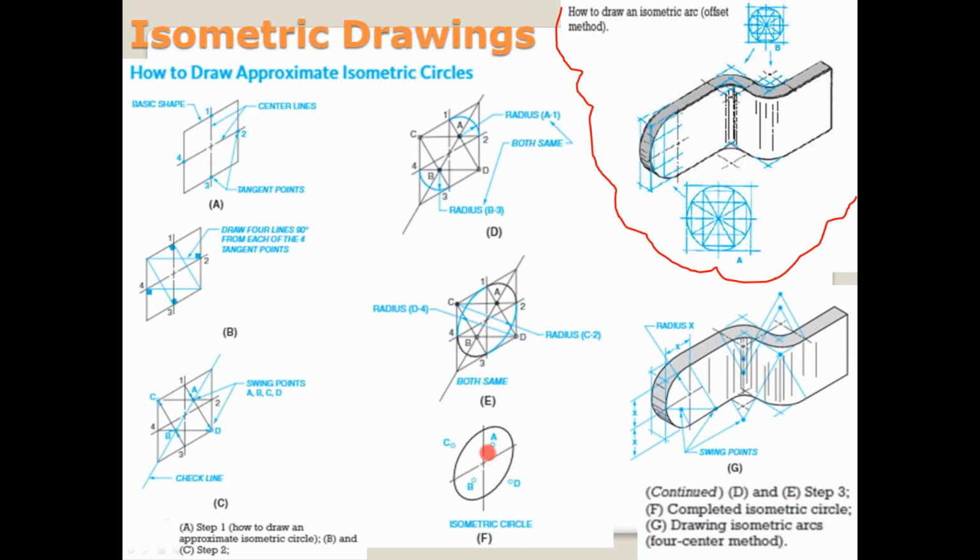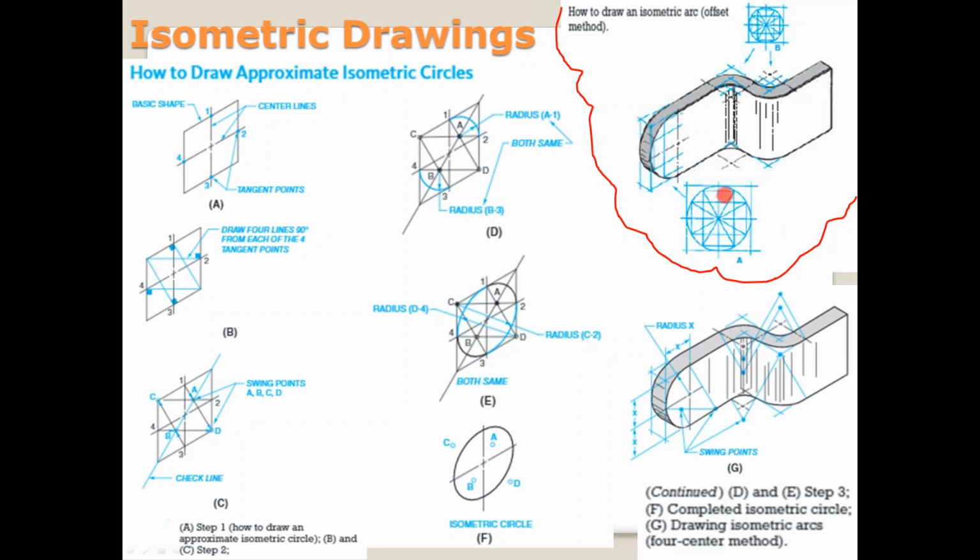You're going to do the same thing for this kind of situation, but for this kind of object here, you only have to finish half the circle, not the complete circle. This is simply half of it, using the same method to complete that half circle. The same thing applies to this situation.